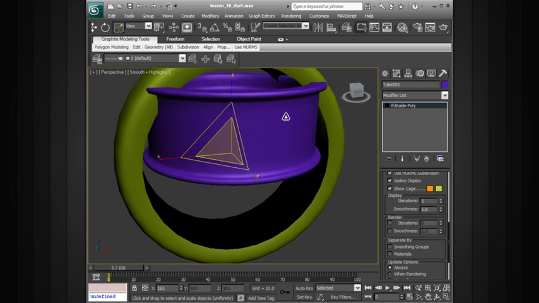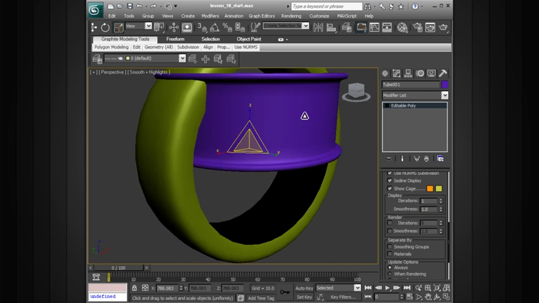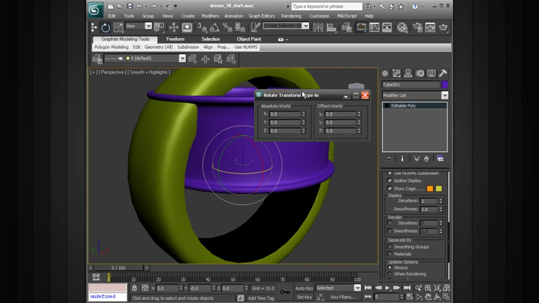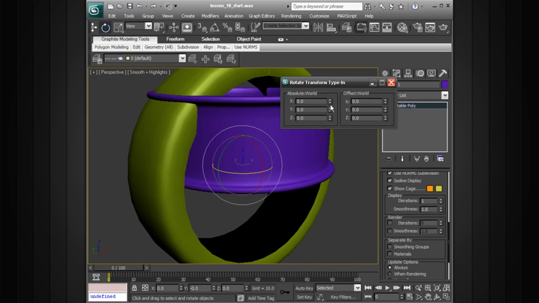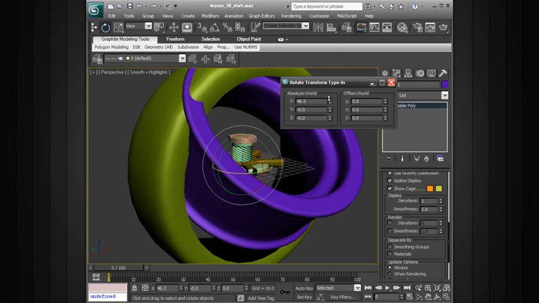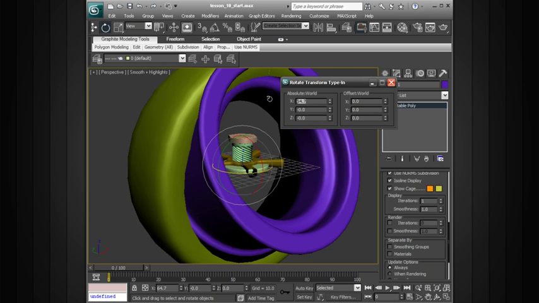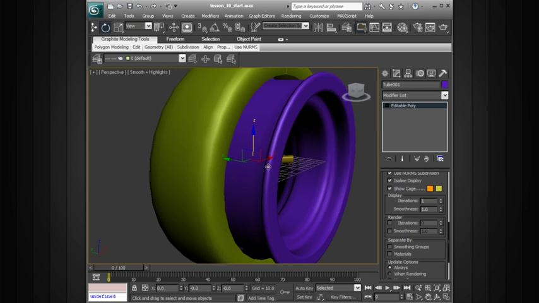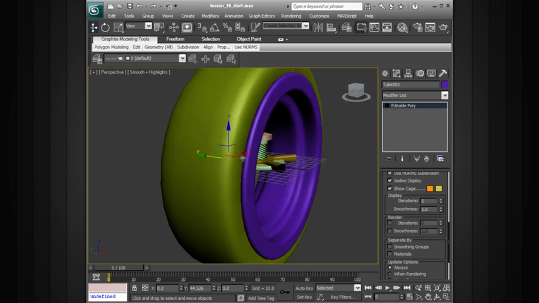Okay, so I'm going to scale this up. I also want to rotate it. Okay, so I can start rotating, and I can also right click on rotate, and I can actually just rotate it here in this box and get an exact value of 90 degrees. Okay, we'll go ahead and move this over.